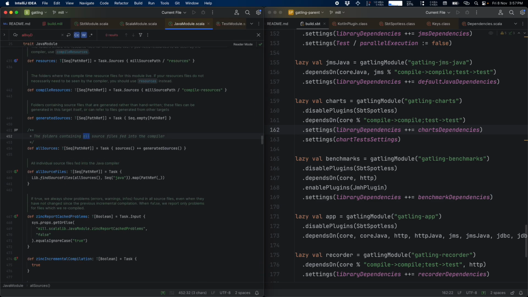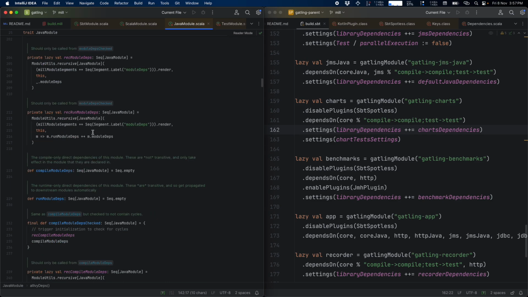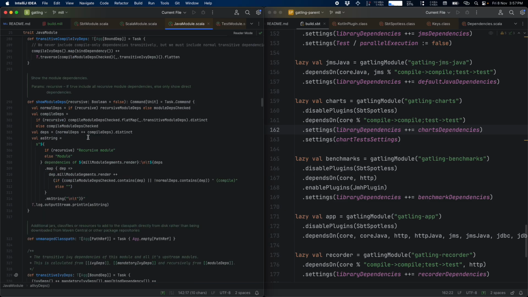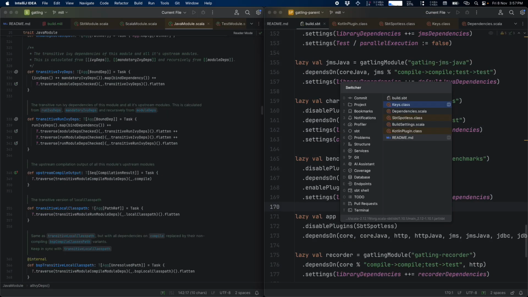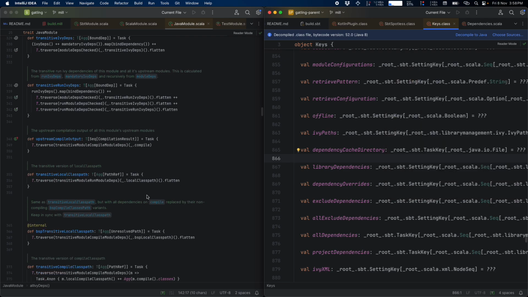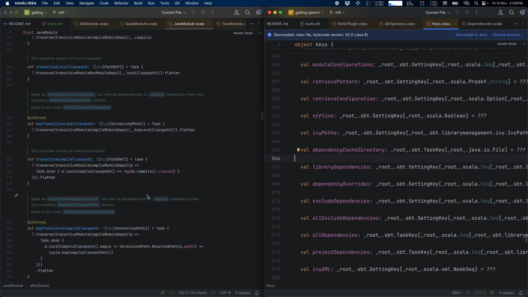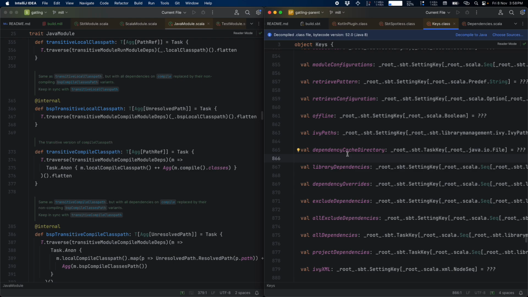If I go back to where allIvyDeps was earlier, you can see it pulls up mandatoryIvyDeps and ivyDeps. If I find the usages of allIvyDeps, this one is not a separate file, so it doesn't pull up. But basically, you can see this code is a lot more useful than the code we saw in SBT. So you pull up your Keys.class class file, which is what we saw on the right. You look at what Mill gives you on the left, and hopefully you can understand this is what you expect from IDE support in a large Scala code base. And the right-hand side is not what you expect from IDE support in a large Scala code base.